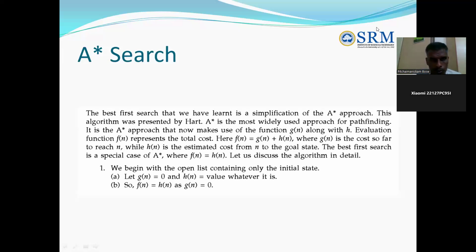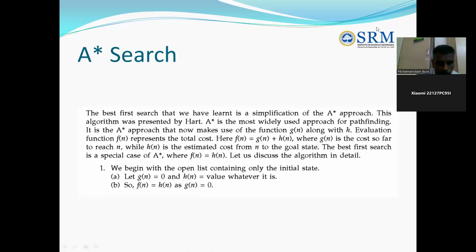Okay, students, good morning. Today's session we are going to discuss the A-star search algorithm. This is also one of the best examples of an informed search algorithm. In best-first search, there should be a simplification of the A-star algorithm. This A-star algorithm was introduced by Hart, and in informed search, we are going to find the heuristic function.